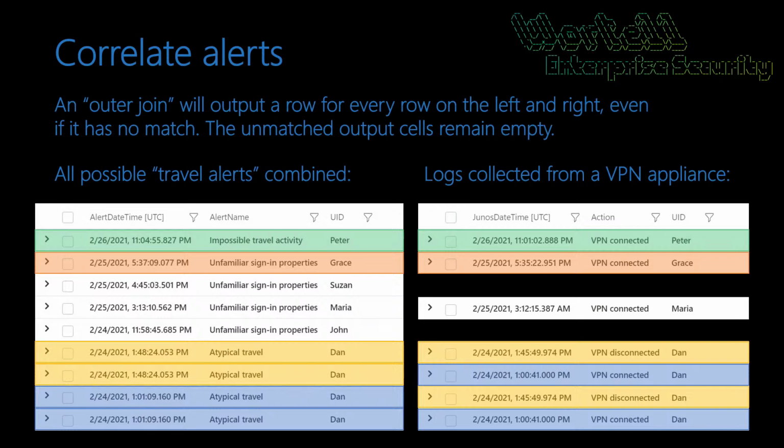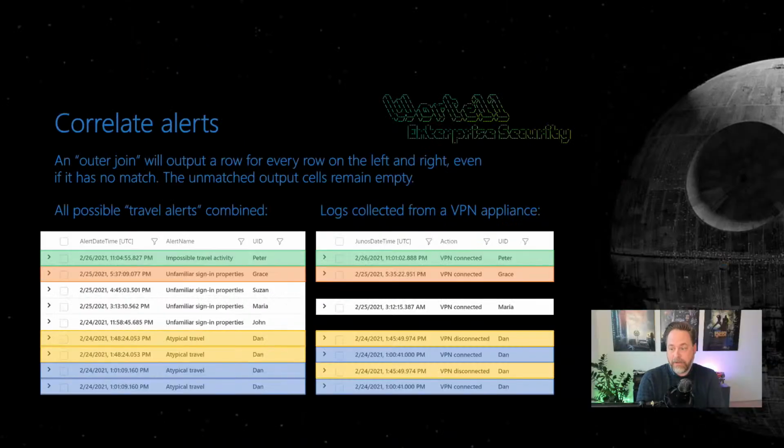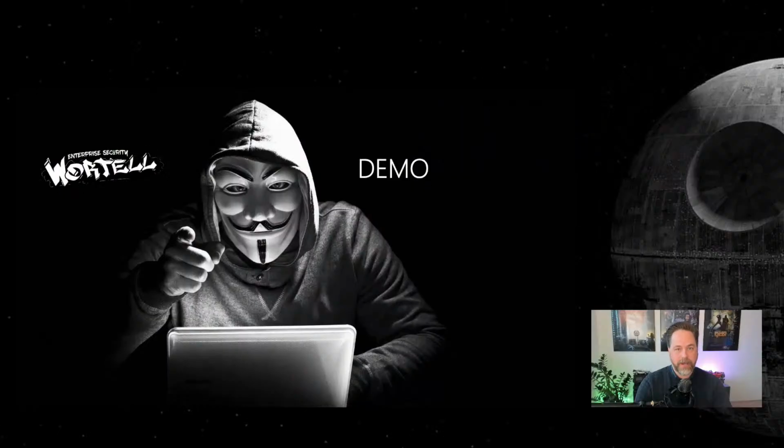We have some duplicates, and we also need to fix the time difference, because we obviously cannot match those two tables purely on their timestamp, because they will obviously never be exactly the same from both of those appliances and the security products. So yeah, let me show you how you would go about such a query.